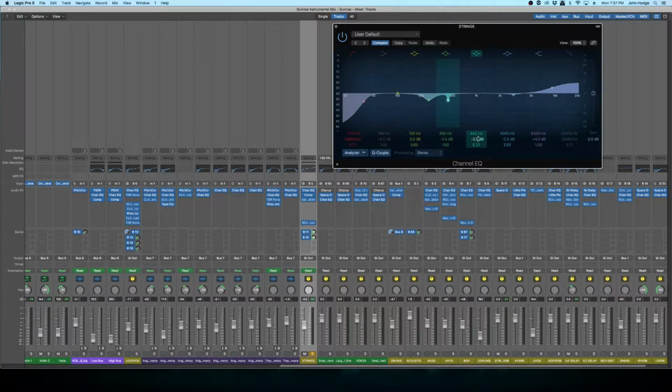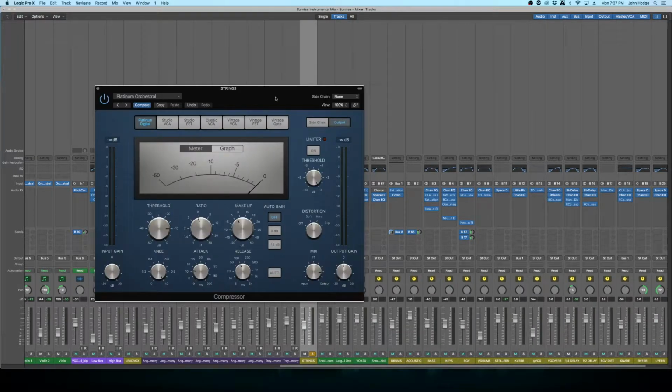At 440, we had just a notch frequency that was bothering me, and I like to take out some of the 2 to 5K a lot of times. Not enough for you to really notice, but to get out of the way of vocal range. A lot of your vocal notes are between, say, 1 to 5, and I just want to get this out of the way of the singers. And then I high shelved because I felt that the entirety of the strings could stand to be a little brighter. Just add some heightened sense of air to the strings, really give them kind of a concert feel.